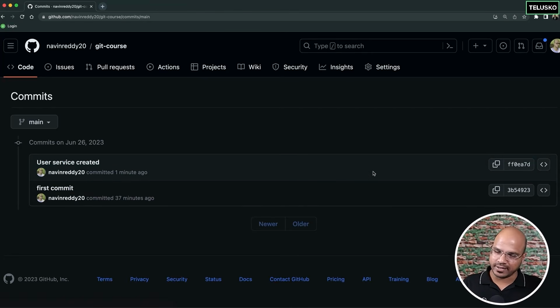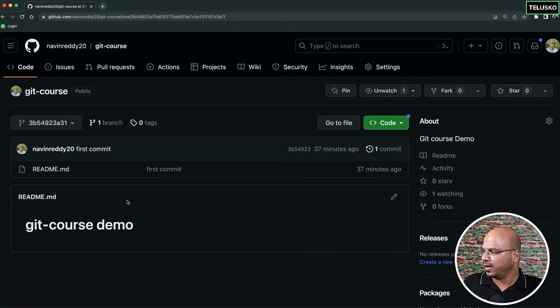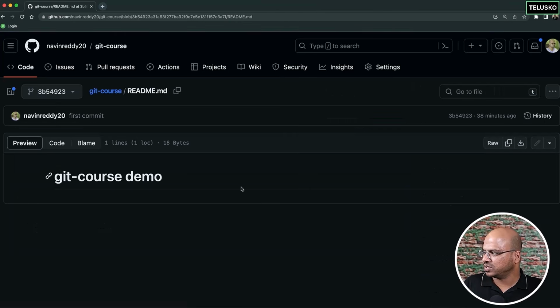Now, you can actually, at any given point, go back to the earlier version. Let's say if you don't want user service, I can click on this particular file and it will give you the status of that commit. So in the first commit, we had only one file, right? That's what you can do. So it's fun to navigate between different commits if you want to go back to any commit and if you want to see what changes you have made. In fact, you can click on the file as well to see the changes.